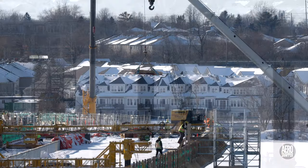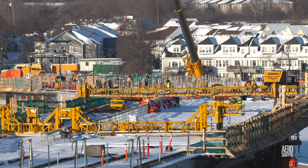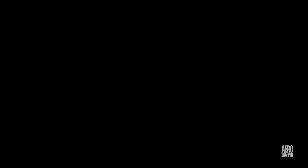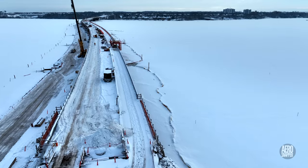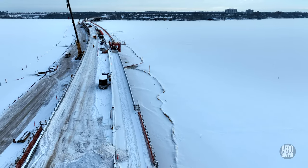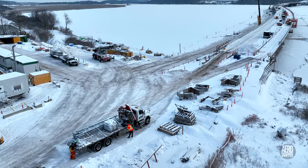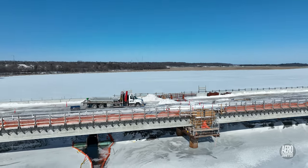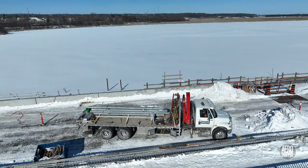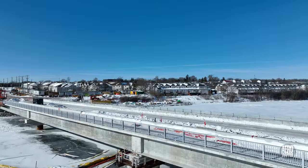There always seems to be room for just a little more material and the main spans are almost always busy. Overnight snow going into Tuesday didn't cause a great deal of disruption, and we spotted AMG Metals delivering railings for the West End. They would go on to spend the next couple of days installing them with the excellent results we see here and here.